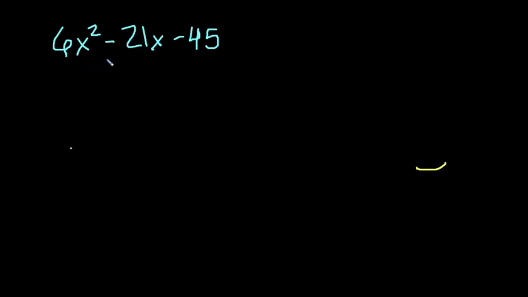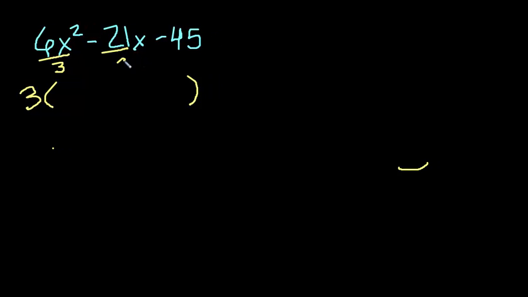Always the first step to factoring a quadratic is to see if there's a greatest common factor. So we want to figure out, is there some number that can divide into 6, negative 21, and negative 45. As I look at this, I notice that 3 can go into all three of these numbers. So for instance, I can factor out a 3. And I'm going to go ahead and place two parentheses here, and to get what goes inside, I'm just going to divide everything here by 3.